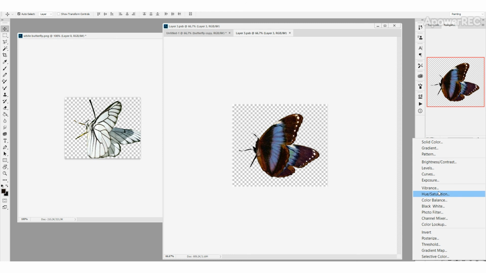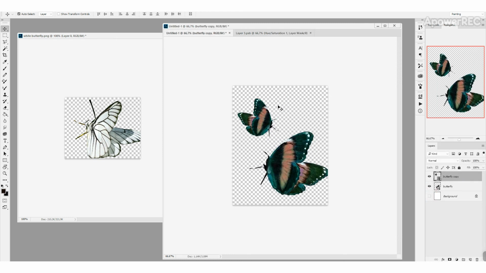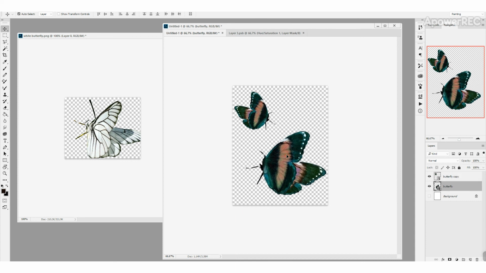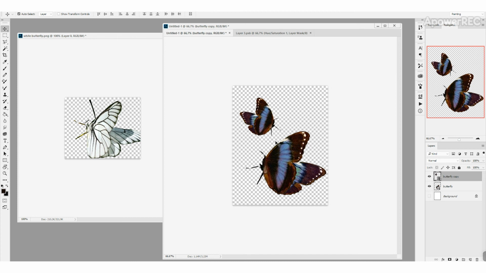So when you now change one butterfly here, save it again, both butterflies will have the changes. So make sure if you want to have different colors of butterflies that you make different smart objects.